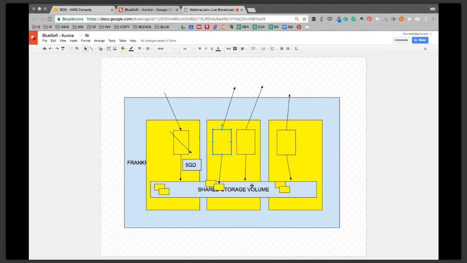amazing. And of course, you have this shared storage volume, and you don't have this idea of provisioned storage and provisioned IOPS. You are paying for used IOPS. So if you are using a lot of operations and a lot of storage, you are paying for a lot of operations and a lot of storage. But for a system that is using like 500 IOPS, input output operations per second, and the system doesn't need too much computing power and storage power, you are paying a very small amount of money for this type of system.